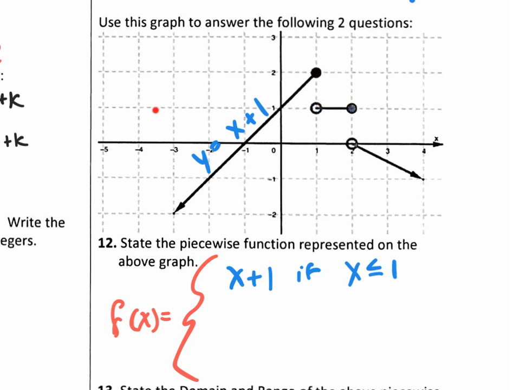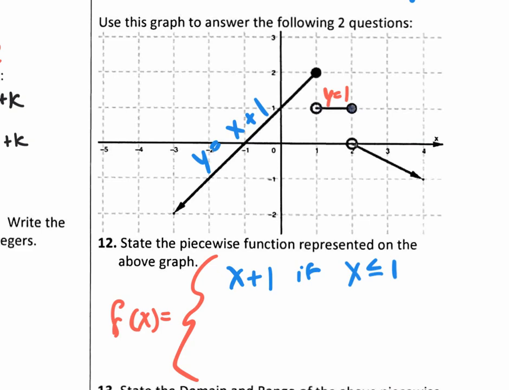Now this next line is totally flat. The slope is 0, which means that it would just cross. It's a perfectly horizontal line that would cross the y-axis at 1. So that equation is actually y equals 1. It's totally flat. It doesn't have a y equals mx plus b. If you wanted to, you could put y equals 0x, because there is no slope. It's totally flat, plus 1. But then it would still just be y equals 1.